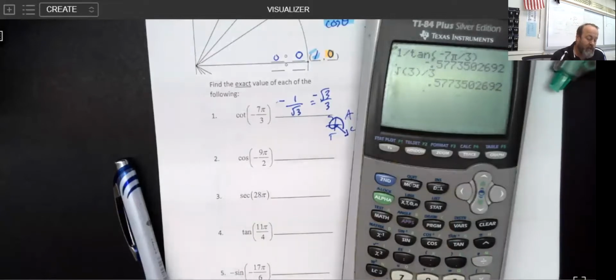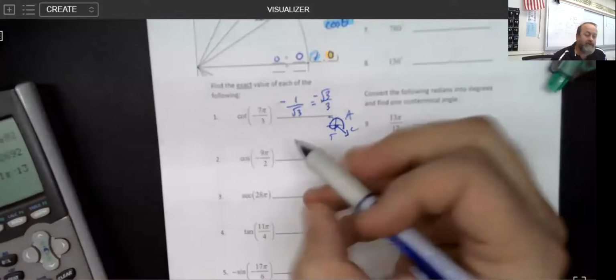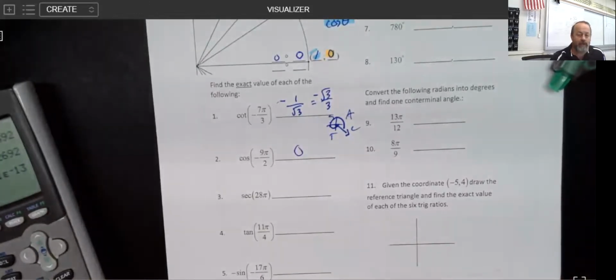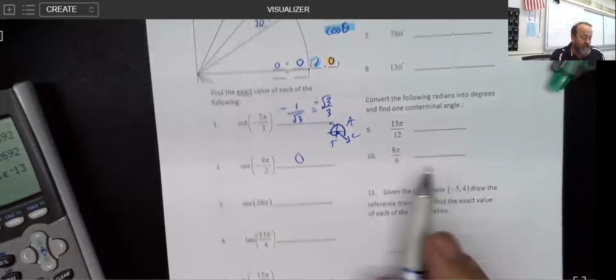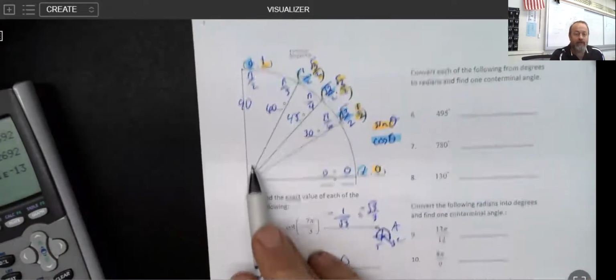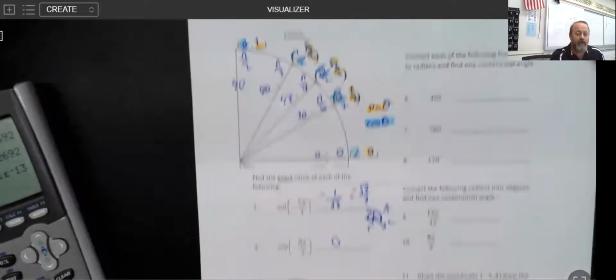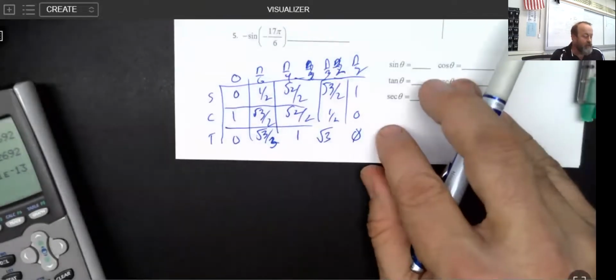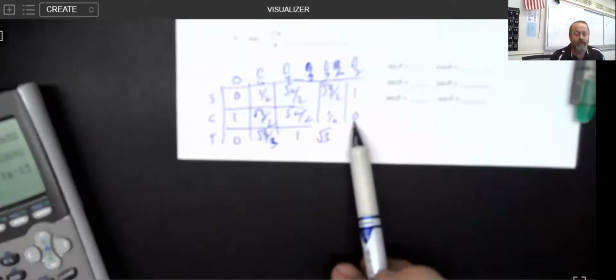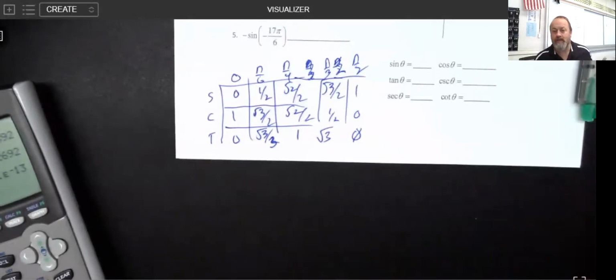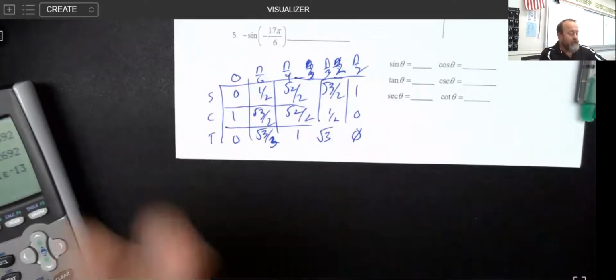And I could do the same thing on each of these other problems. See, the cosine of -9 pi over 2 is, well, it's giving me a weird answer. That's calculator speak for the number 0. So I know this answer is 0, but that makes sense because, again, if we look down at either one of these things, the cosine of any kind of pi over 2 is the x value, which is 0. Or I could look down here at this list at the bottom and say that the cosine of any kind of pi over 2 is 0. And clearly, I don't need to adjust positives and negatives on the number 0, so 0 is good.